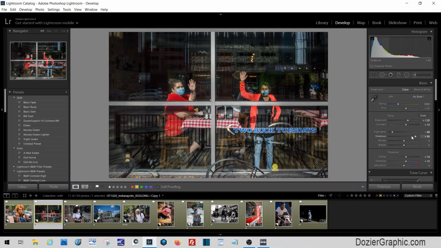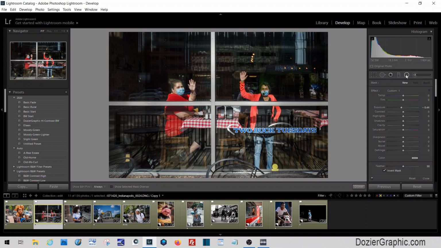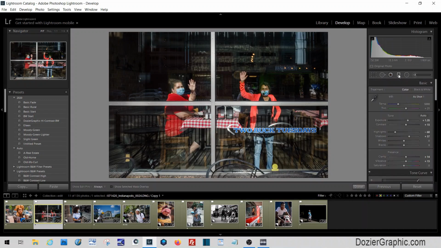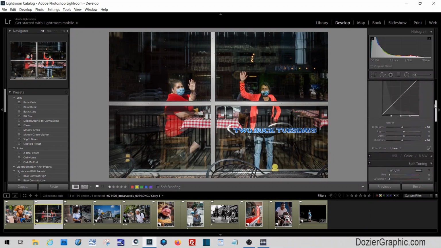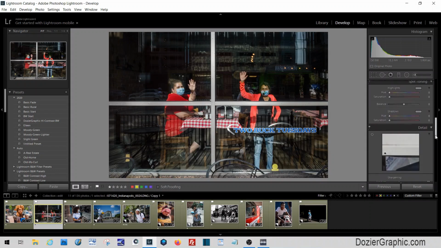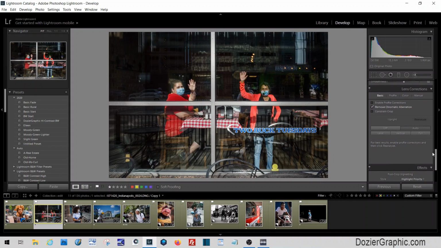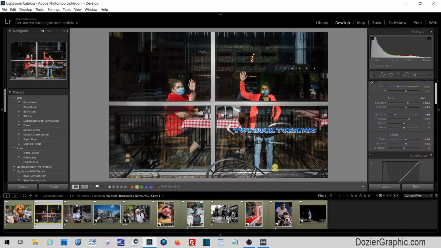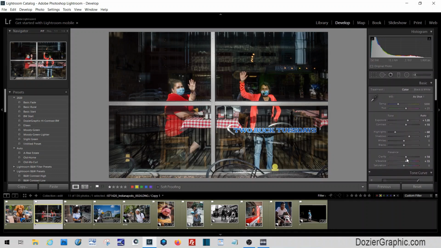So this was set a little different than the other one, so I'm going to pull some of that out, pull some of the shadow back in. I'm highlighting these ladies, making sure I've got nothing there. There we go. So again, we still got our 10-10 there. We do have our chromatic aberration still there because, again, I used that preset that we just made. That's how simple that is. So there's really not a lot I need to do to this.